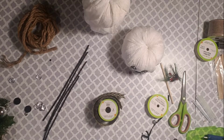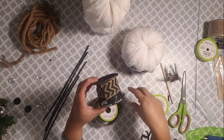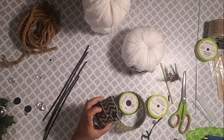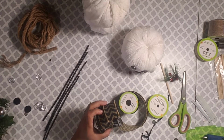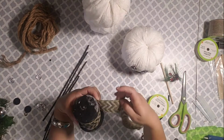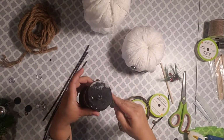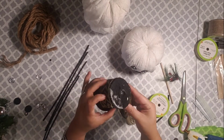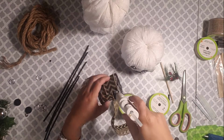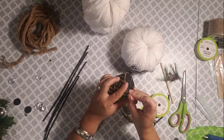And then we're going to run glue this way. And then I'm gonna run another layer this way. And I am gonna line up the seams just because I'll put my hat decorations right there where the seam's at. All right. So, just hold that down and just run your glue this way. Or whatever way is convenient for you. And then run it that way. And you kind of want to make sure that it's pushed up to the rim of the hat.